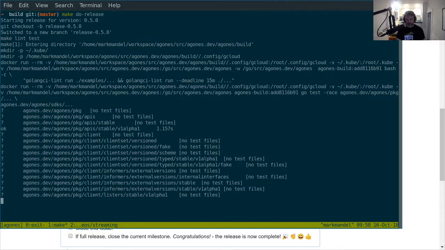Cool. Looks like our tests are running through. That's looking like a good, promising thing. So assuming tests go through, which they should, we haven't really made any changes. If it does fail, that would be upsetting. We have a pretty wide suite of unit tests, so having that all run through is a good thing. Let's see what's going on here.